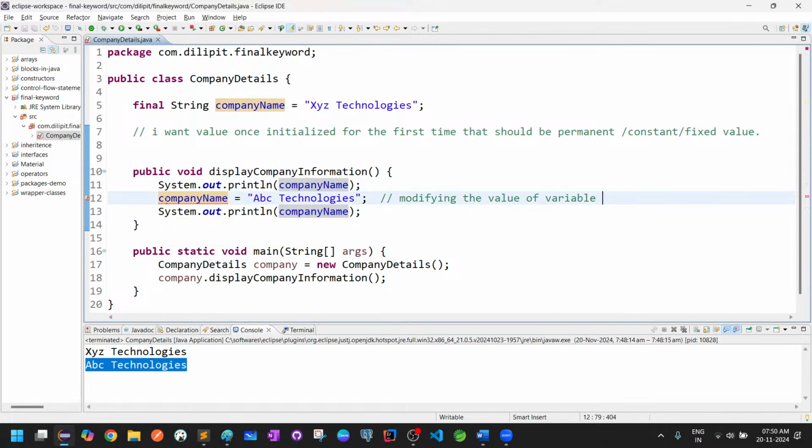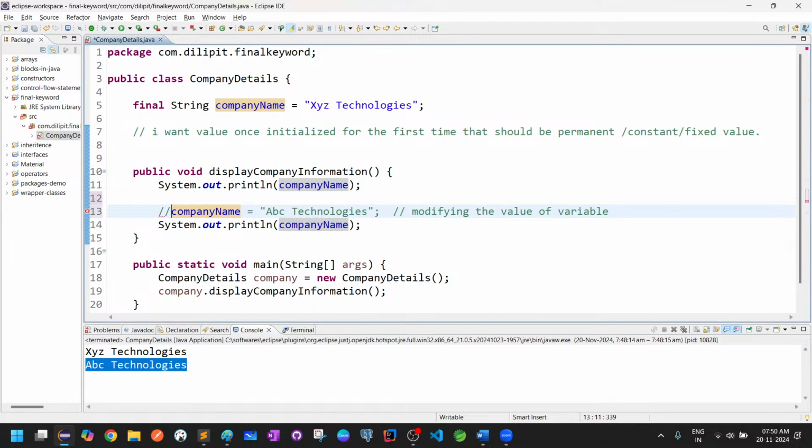So here there are no modification rights, whether it is the same class or a different class. Modification rights are gone because I made it final.